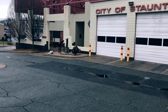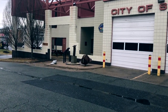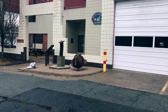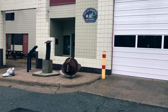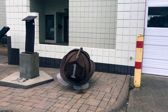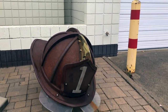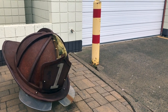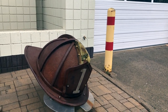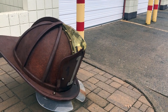So I was so close on this one. The Staunton Library is just down the road, and someone posted on Facebook that this one was also a sculpture by Willy Ferguson right here. This is the fire department here in Staunton. This is the first location, location number one, and this number one on the helmet signifies the location.